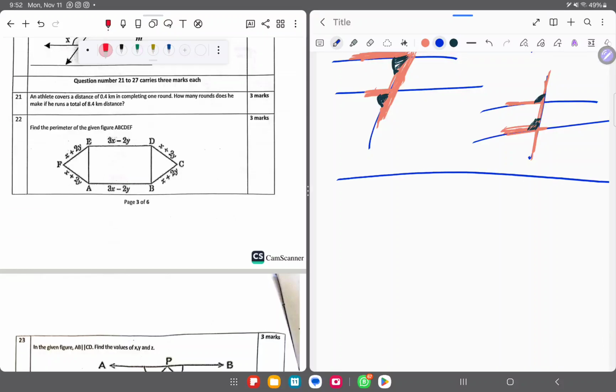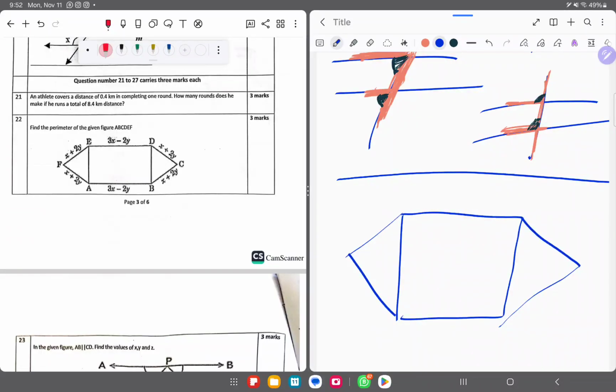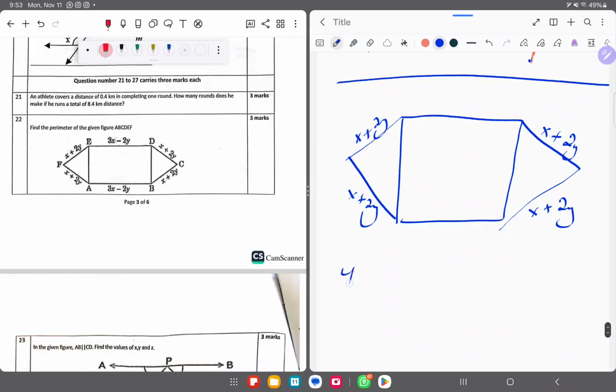Okay, 22. I've got a triangle here, a rectangle here, and a triangle here. Okay, I've got an x plus 2y. X plus 2y twice. X plus 2y 3 times. X plus 2y 4 times. So 4 times x plus 2y. Color them all, flash all of the x plus 2y's, please. And now color these as red, and keep them as red.